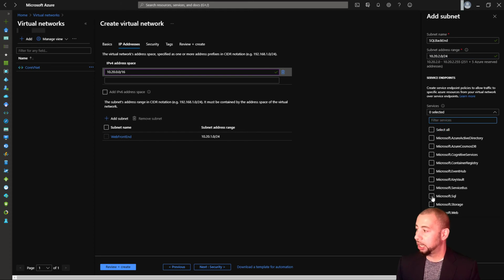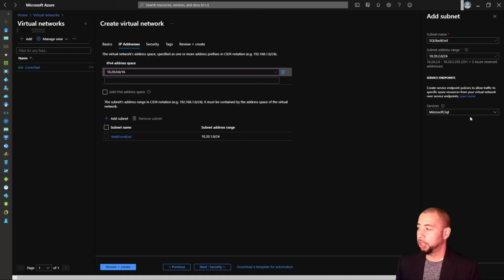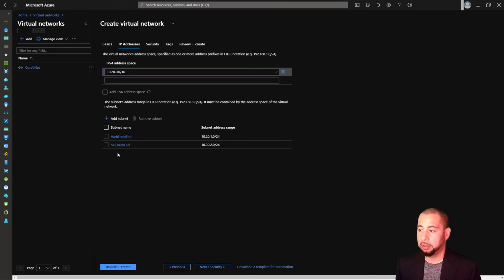And what if I want to do the private endpoint? There I can secure it. I can say Microsoft SQL, and now I have a private endpoint where I'm securing connectivity between anything in this VNet to this one service for the Microsoft SQL PaaS services. So it's really fantastic, really easy to create a virtual network. Imagine in a physical layer in a data center, I'd have to rack and stack all these network switches and all this stuff, and then carve out the VLANs on each device. I just did it here.